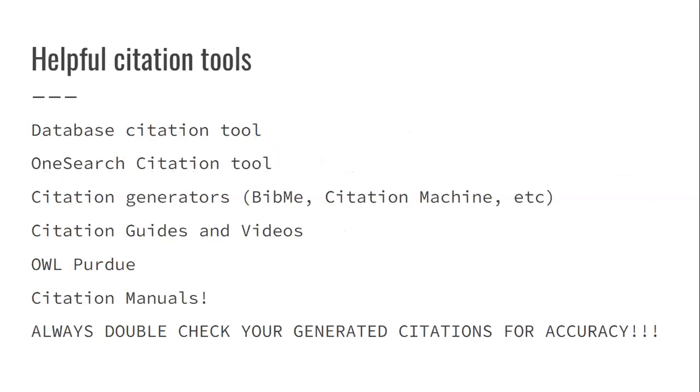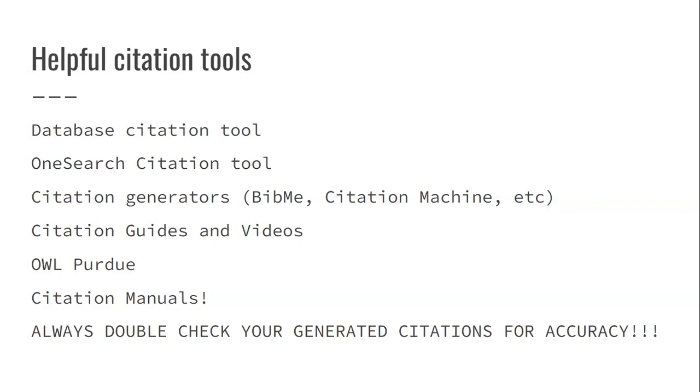I want to say that citations take quite a bit of time, and they are kind of difficult to do if you've never done them. But there's no need to memorize anything, and just remember that there are people to help you as well as tools. So the tools that I want to highlight are those that are accessible through our databases, through OneSearch. There might be citation generators that you've heard of and you're curious about incorporating as part of your process. We also have citation guides and videos available.